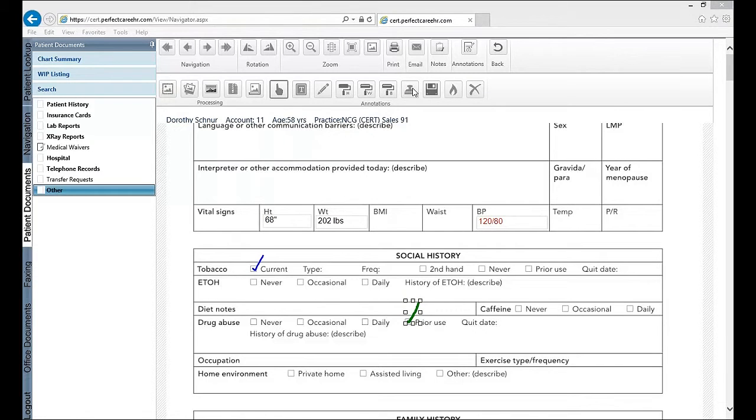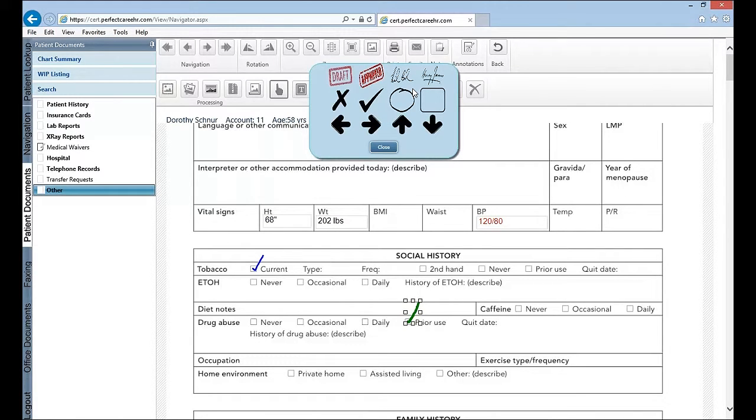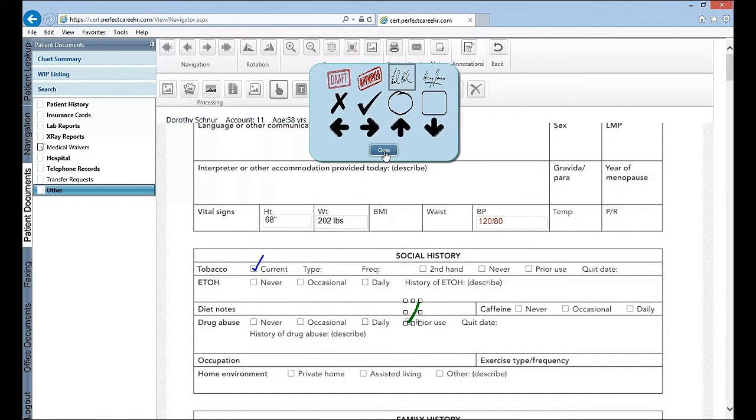To invoke the Stamp tool, simply select the Stamp tool from the toolbar. The operator is presented with a series of stamp choices available in his or her system. Choose the desired stamp and click Close.